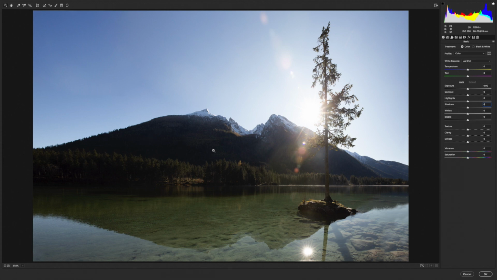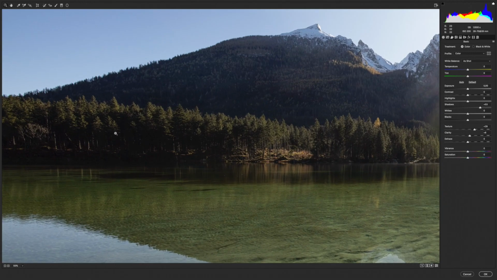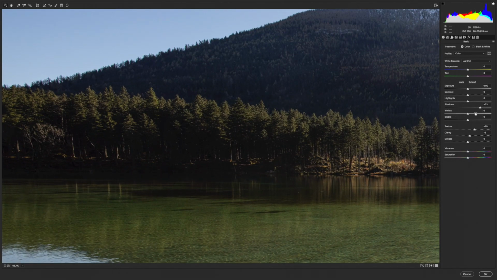So I'll take the shadows and put them a little bit up, and as you can see, we get some structure and details in here. Now I'll put up some texture in this image and a little bit of clarity. I can go closer to see what happens. Okay, that looks nice.